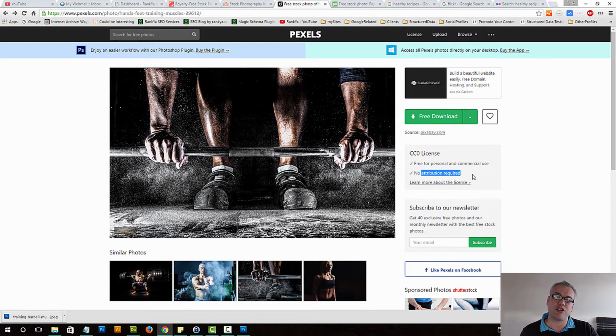And it says no attribution required. That means we don't have to give links to this particular website and image provider. That's what no attribution required means. But as you can see, that's a quality image. And there are so many different ones. All you need to do is simply search it.